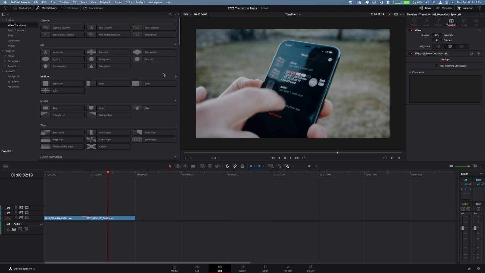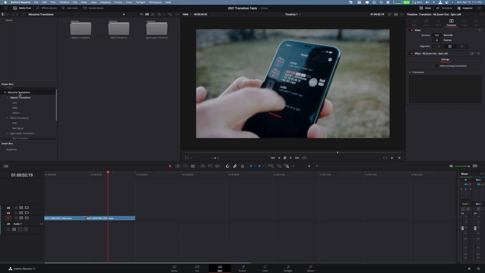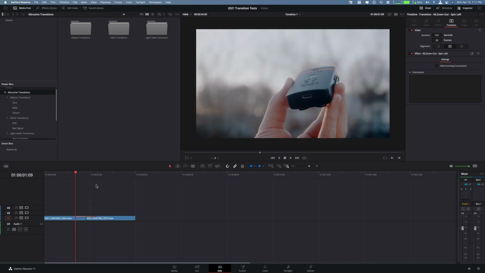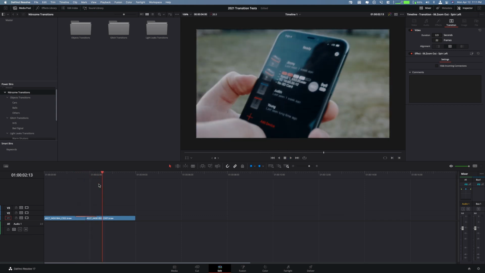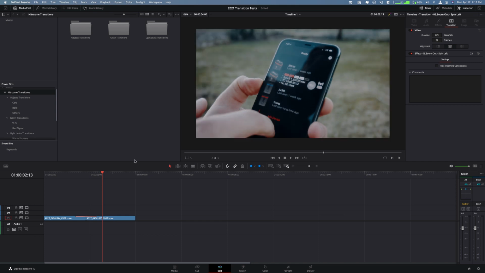I've been incredibly impressed. And again, getting all of the physical transition ones that you can use in the power bins, that's just awesome too, to have all of these right here. And then getting all of those installed, it's an incredible bang for your buck. I know I'm kind of gushing over it here, but I've just been so impressed. And this is going to come in so handy, creating really cool transitions in videos that clients are going to love and want to pay for and get excited about.